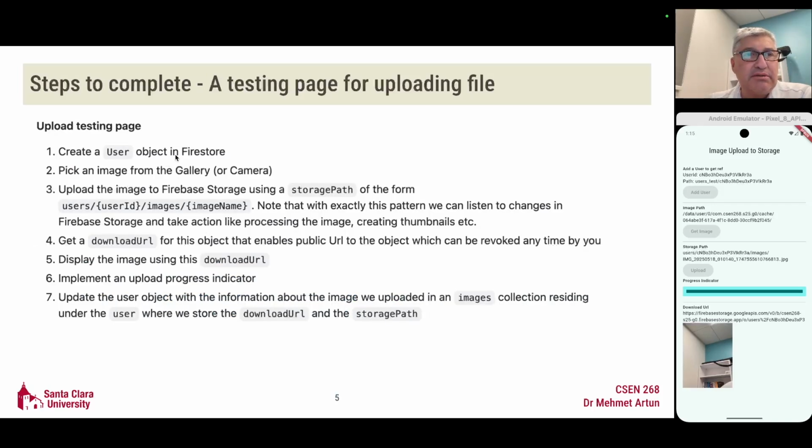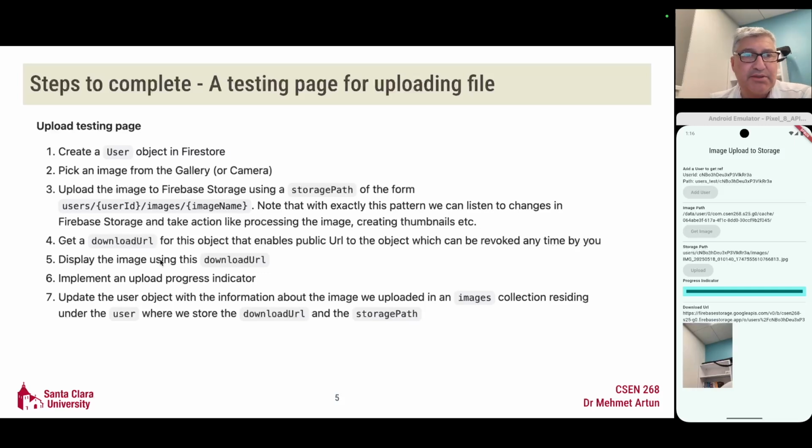In the testing page, these are the steps that we're going to go through: creating a user in Firestore and picking a gallery, and creating a storage path, and getting a download URL. This is basically with a token that allows us to see this image in storage. Normally, they're protected.